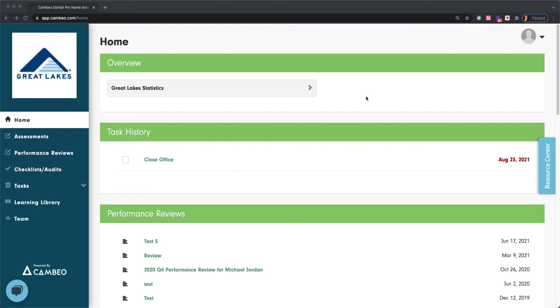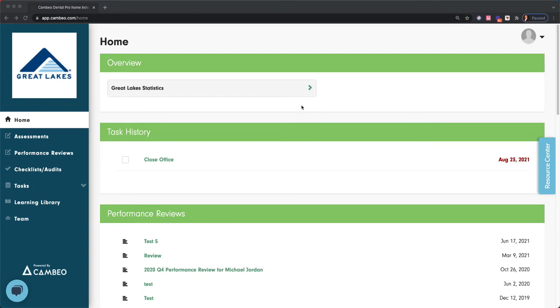And three, I would like to re-emphasize the Resource Center. As you're working through this platform and using the different tools, if you come up with a question that you have, please refer to the Resource Center, as that has step-by-step instructions with videos on how to use every single tool in the platform.